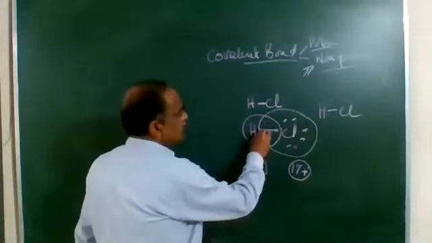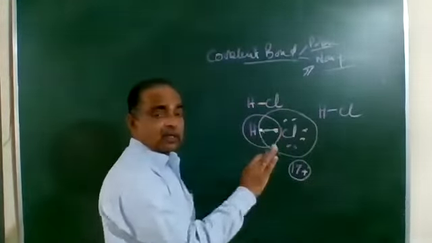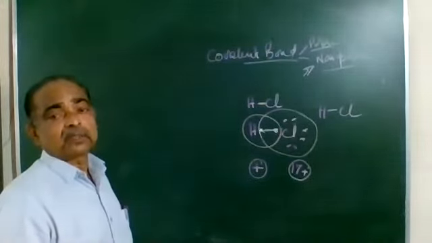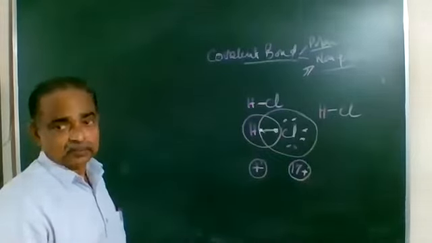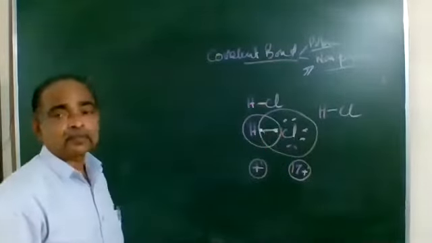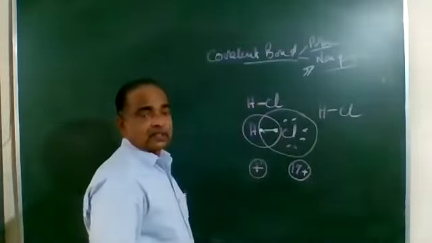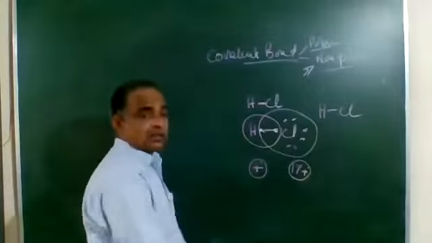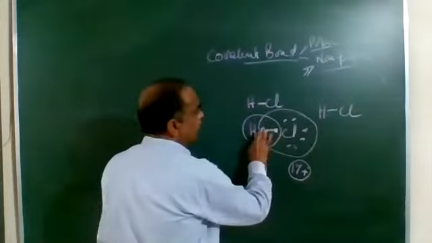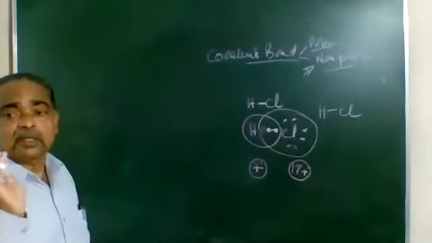So what happens? If hydrogen had transferred its electron, then it would have formed an ionic bond, but that is not possible for hydrogen, because it has only one electron. How could it transfer? Not possible. So the one pair of electrons shared between hydrogen and chlorine is shifted towards chlorine. Understood clearly? Because chlorine exerts a larger force of attraction, the shared pair is slightly shifted towards chlorine. It is not transferred, but it is shifted.